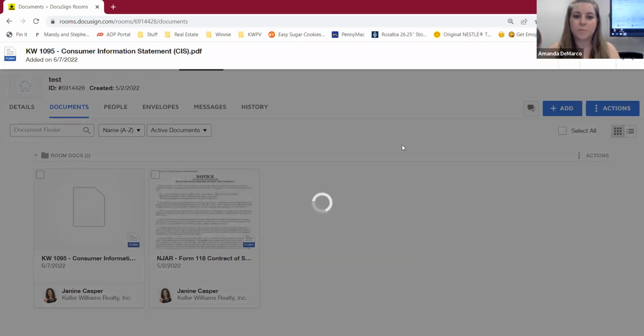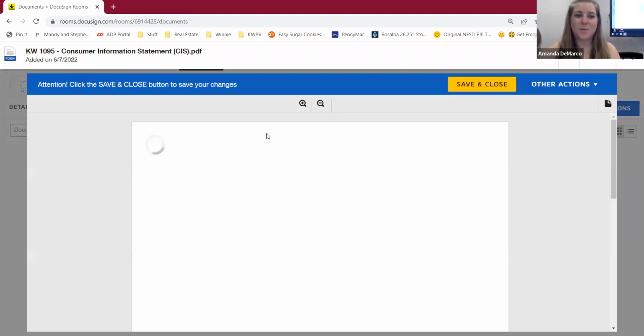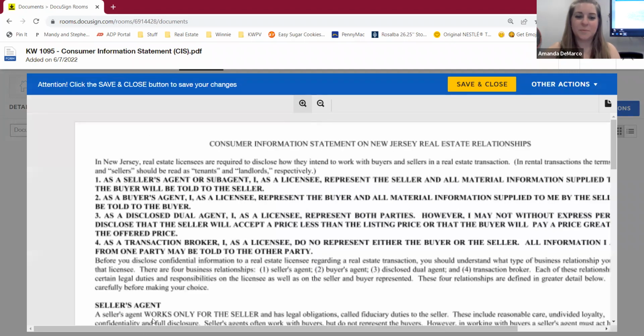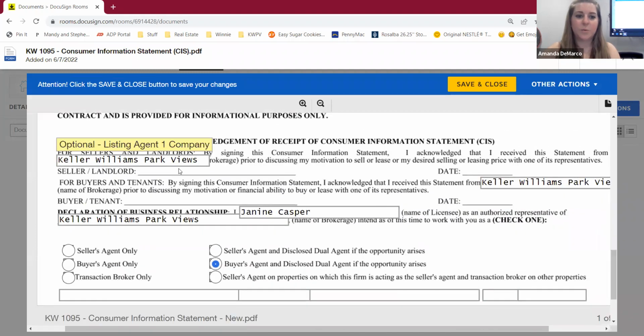And when I click on it and patiently wait, when we scroll down, we see that this information has been filled out for us. And most of the time, you probably won't have to do that because those docs are added in automatically. But if you're ever in a pinch and you need to do it that way, A-okay.